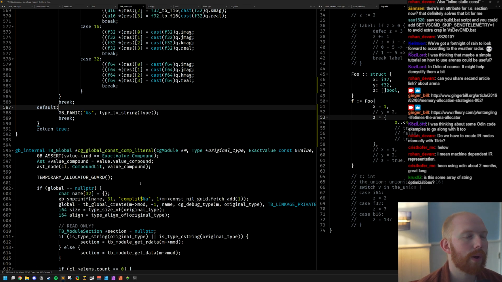Like for instance, when we do abandon LLVM in a few years, not anytime soon, when we get to 1.0, getting a new backend for Odin is necessary. But once we get to 1.0, we've got a stable backend for Tilde. Tilde can support everything LLVM does, and it's better than LLVM as well. We can then start to retire LLVM and start to remove it. That's what I mean. Not yet, nowhere near time. Just be very careful. We're not getting rid of LLVM. We're just having an alternative to it, not a replacement. Okay, but eventually we do want to replace it. That's in the very far future. Just make sure everything's clear.